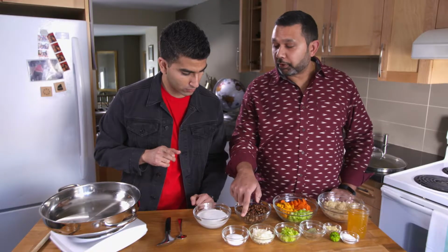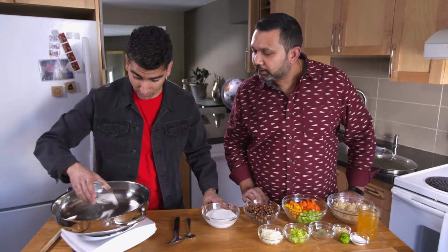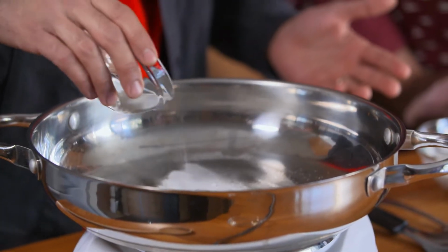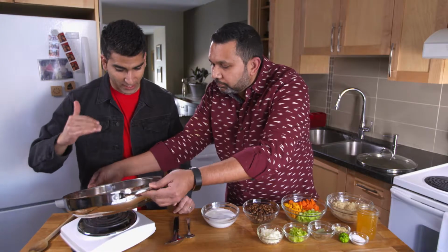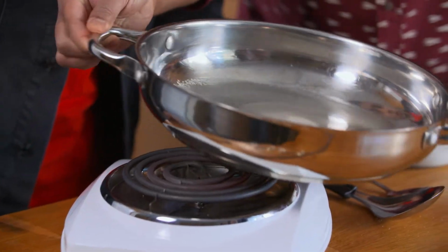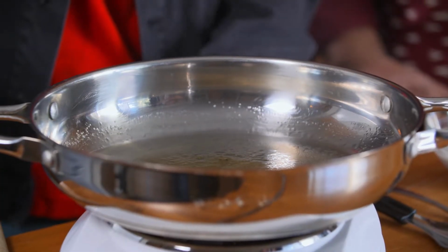The most important step is browning the sugar. So now we have 3 tablespoons oil. Sprinkle it evenly. Okay. Most of our stews start off like this. You don't get the sweet flavor, you get the nice caramelized color. This is the base for different Trinidadian stews. And you're not stirring the sugar because we don't want to crystallize it. Like, you want to take the time to caramelize this.